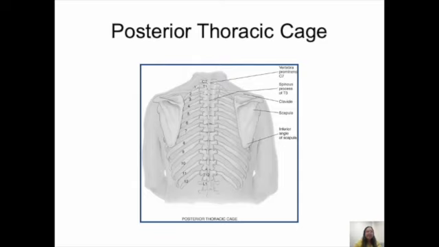Now looking at the posterior thoracic area, I want everyone to put your chin to your chest and feel the bony prominence that you can appreciate from your posterior neck. That's C7, the vertebra prominens, and right below that you'll feel T1. T1 correlates with the first rib on the posterior side. And from there, if you're going along the mid-scapular line, you can start to count the ribs and the intercostal spaces.